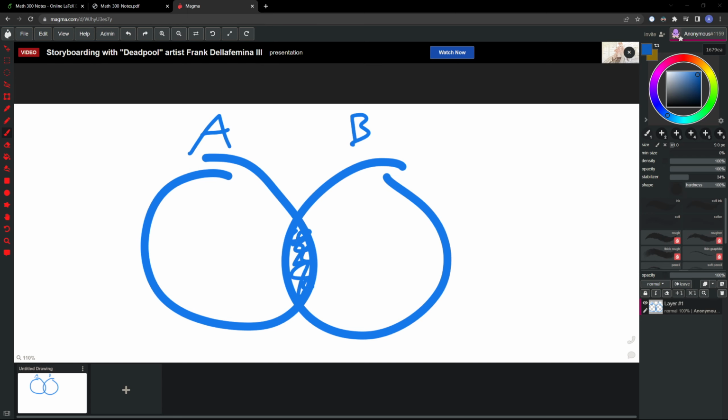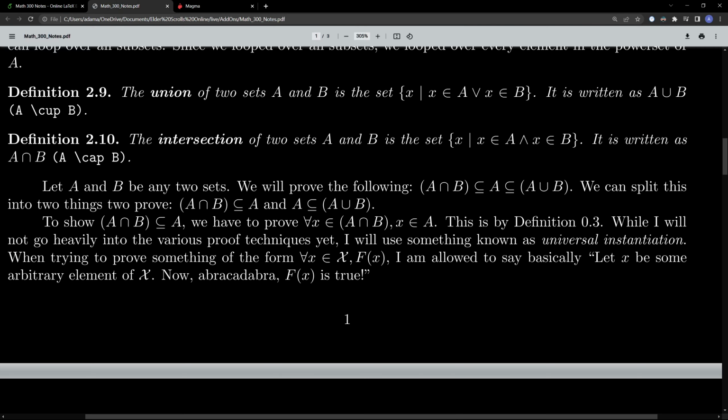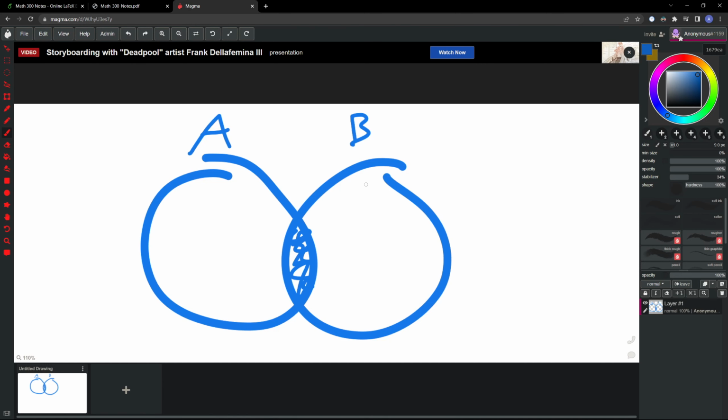Okay, we have a question. The vertical bar is \mid, and the colon is literally just a colon. Are they interchangeable in set builder notation? I'm a stickler for always using the bar. You can use the colon, and I'll obviously know what you mean. So I guess they're interchangeable, but I do prefer the bar. Okay, so union and intersection, because we know Venn diagrams, are pretty straightforward.